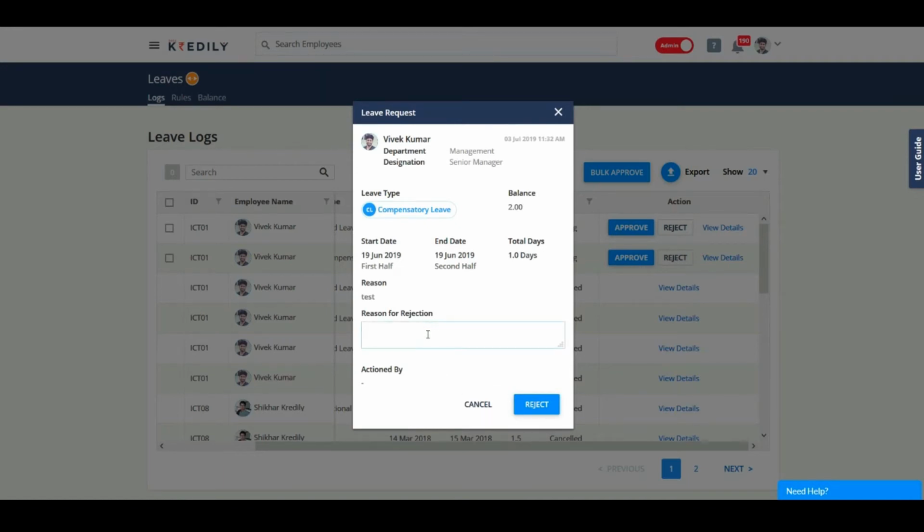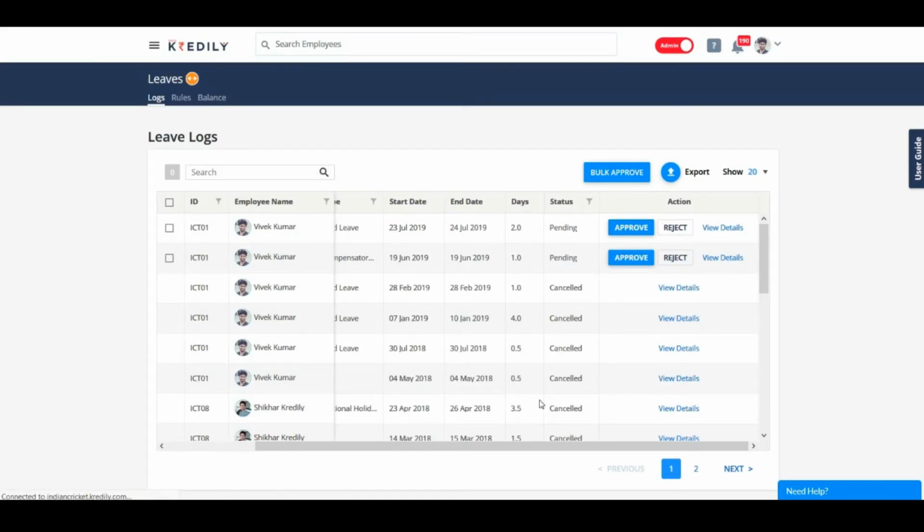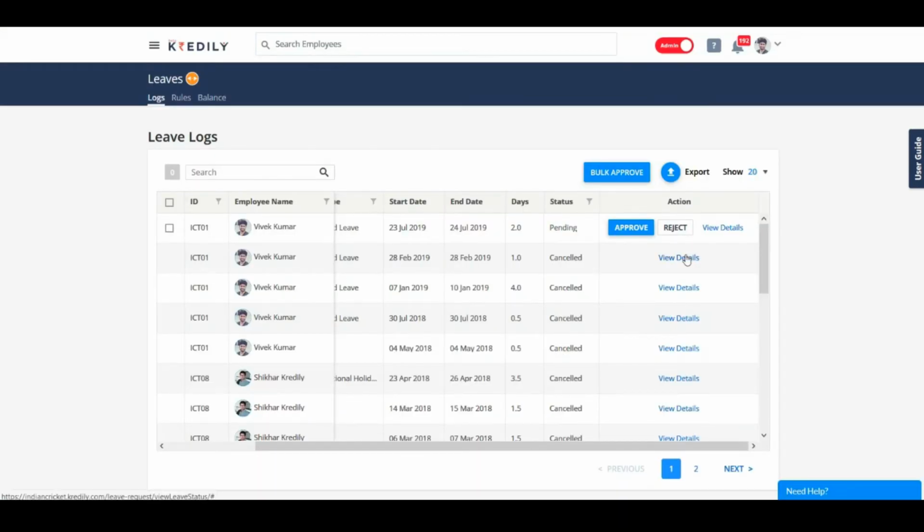So the first leave type, I'm going to reject it. I'll say not approved, and I will reject his leave application. That's the first leave request that he has applied for, which is from 19th of June to 19th of June, which is a 1-day leave request. I've rejected it.